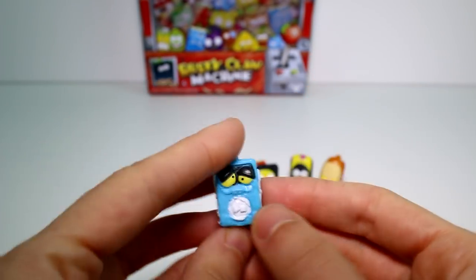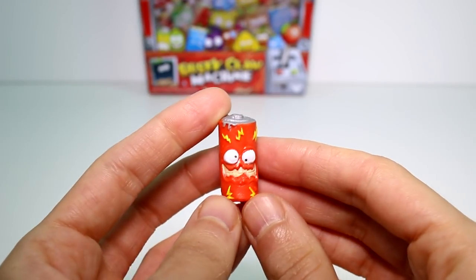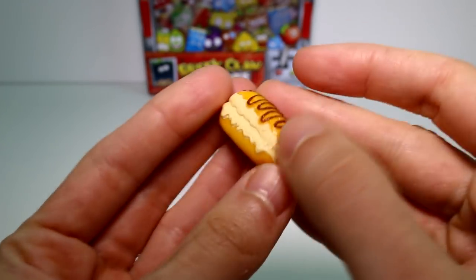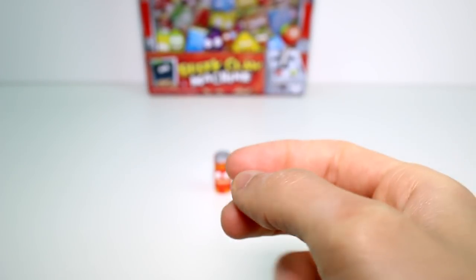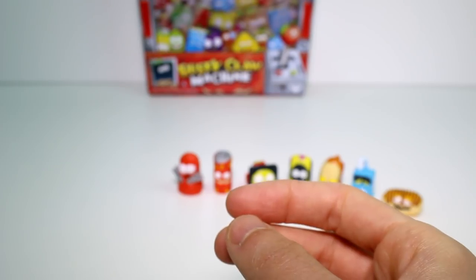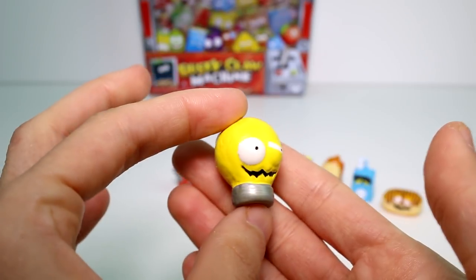And then we have MP Flea Player — he looks super cool. And then we have Flat Battery. I love Flat Battery, he's so cute. And then we have Yuck Eclair. I think he actually looks really delicious in this color. What do you guys think? He does look so good. And then we have Junk Jumper Lead. And then we have Shocking Light Bulb — he looks real cute. I'm glad they decided to paint him yellow. He looks really nice.